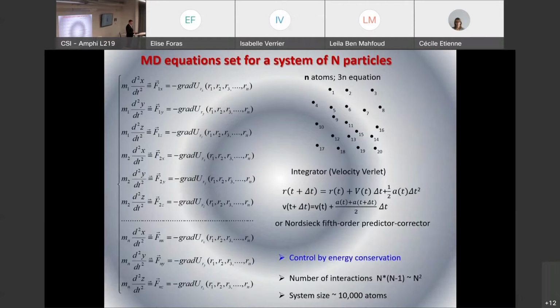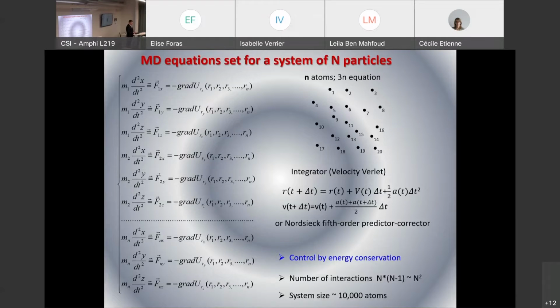As you can see, this is an example of how molecular dynamics looks. It's a system of equations in three-dimensional space. So for n particles, we have 3n equations. And having the initial positions and initial values for the velocities, the evolution of such a system will be completely determined based on the interatomic potential.